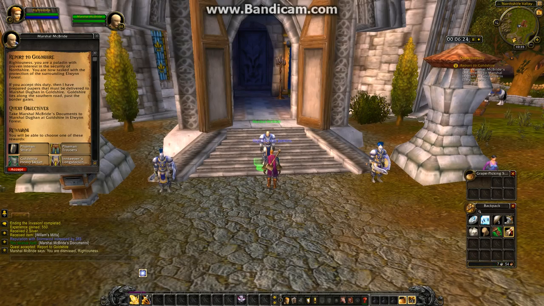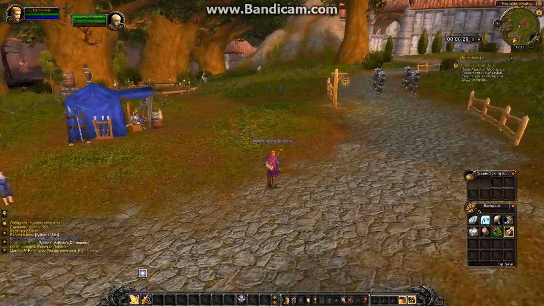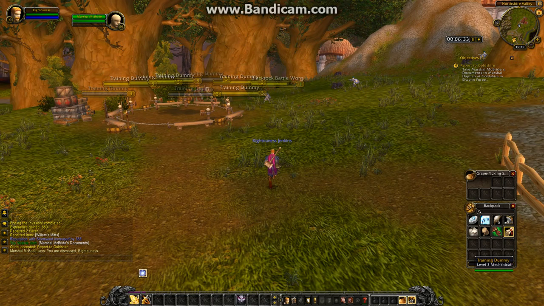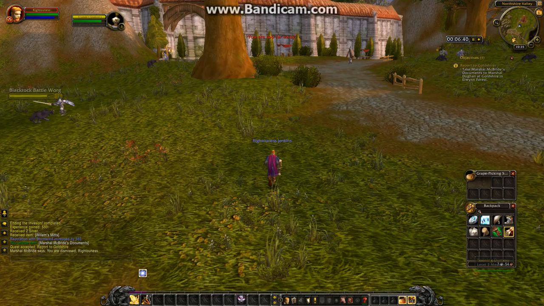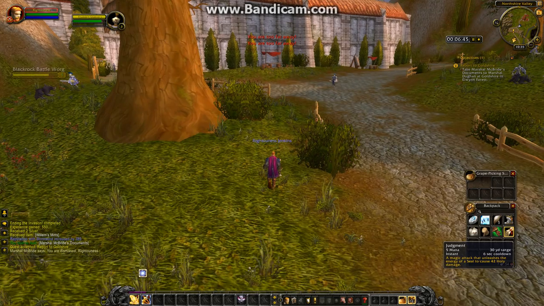Alright, so now we're done in this area, which means we get to move on to the next piece of land. Before we go, I'm going to show you what this new ability does. Judgment. It does that. Just sends a holy hammer down against your enemy. So that's basically to get your enemy's attention, so to speak.